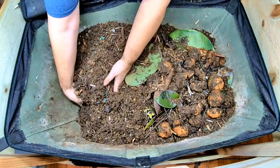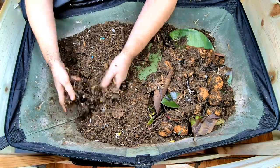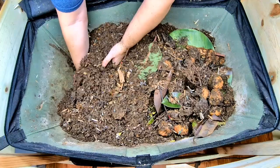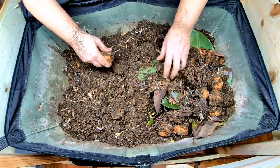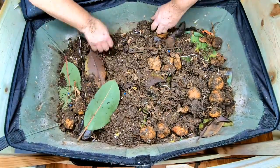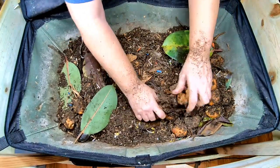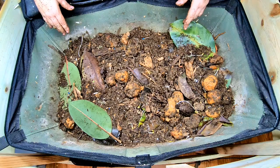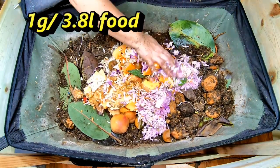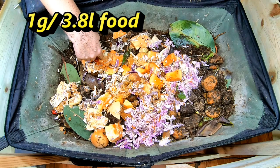The goal is to keep all the food at the top, so that when you do the harvest at the bottom you're not running into very much food or worms. Since there's no worm ball or cute worms to look at, I'm just going to go ahead and get them their food for today. We have some cabbage that's gone bad, some pumpkin, and I think that's hummus — there might even be some noodles in here.